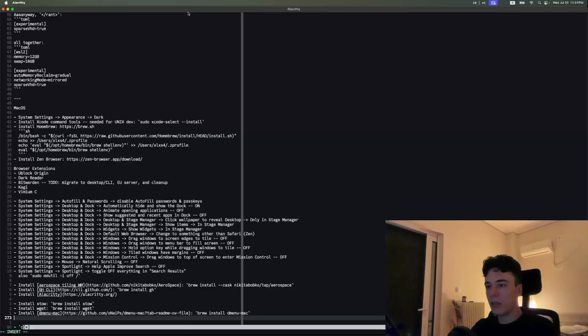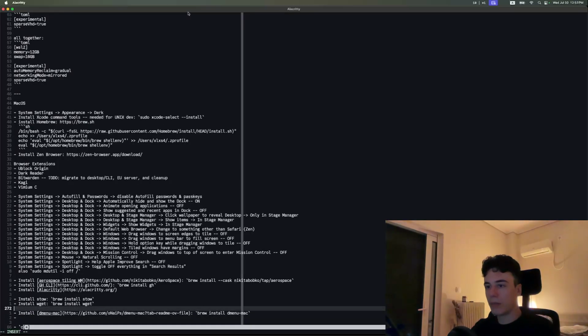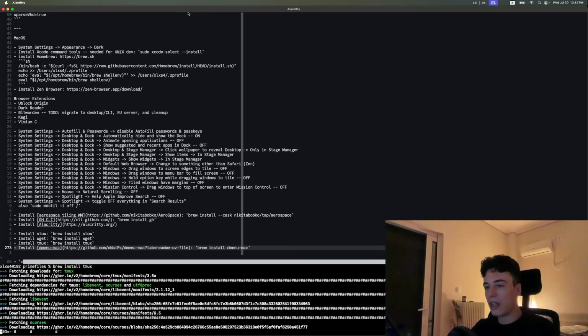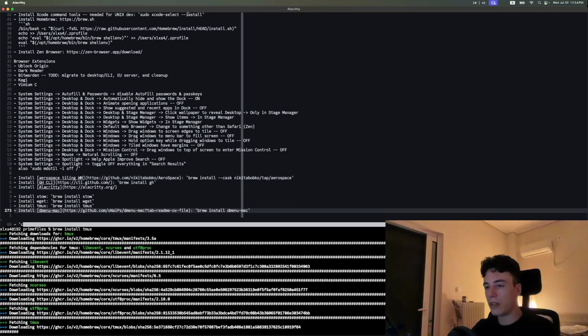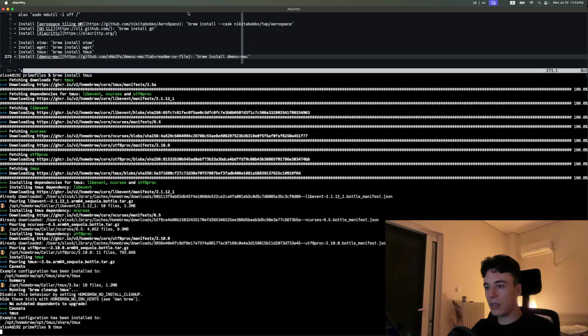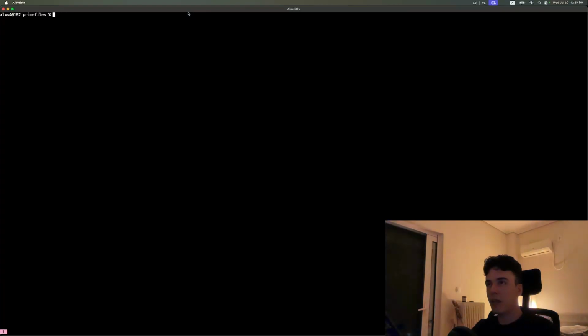And install tmux. Brew install tmux. So brew install tmux. And theoretically, because I have my dotfiles in place, let's see. Yep, I have my config.